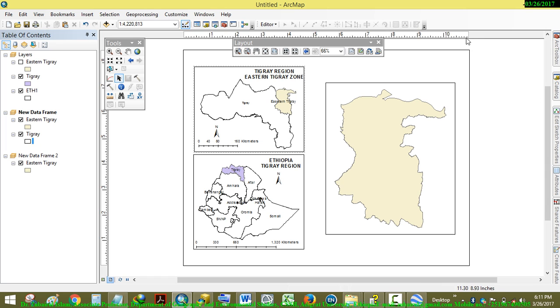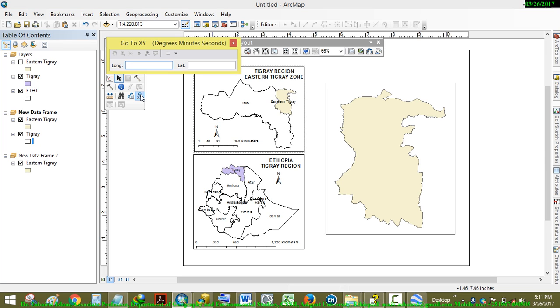Then I will mark a point here showing the Adigrat location. For that you can click, go to XY here.